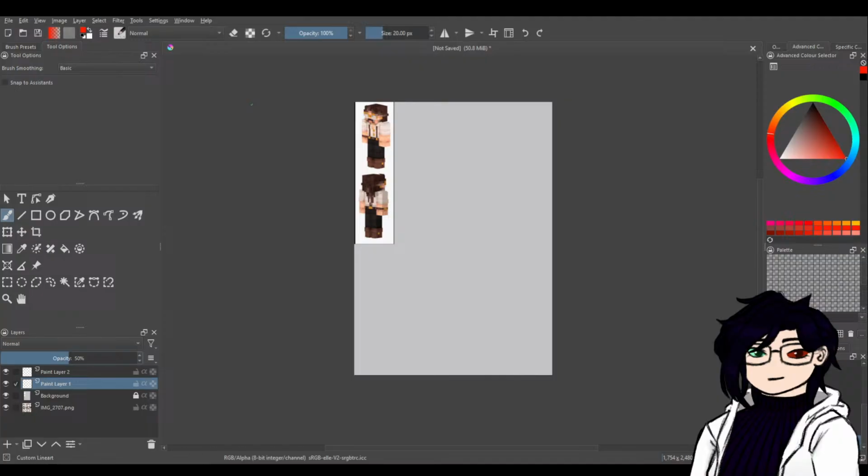Okay, so let's start by establishing, at least for most, where the ground is. So this I will just say is the shadow for whoever I'm drawing.